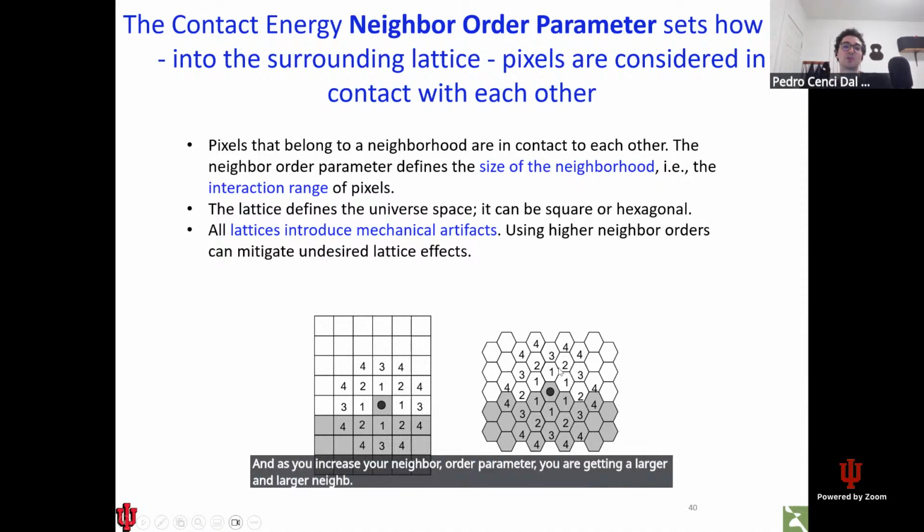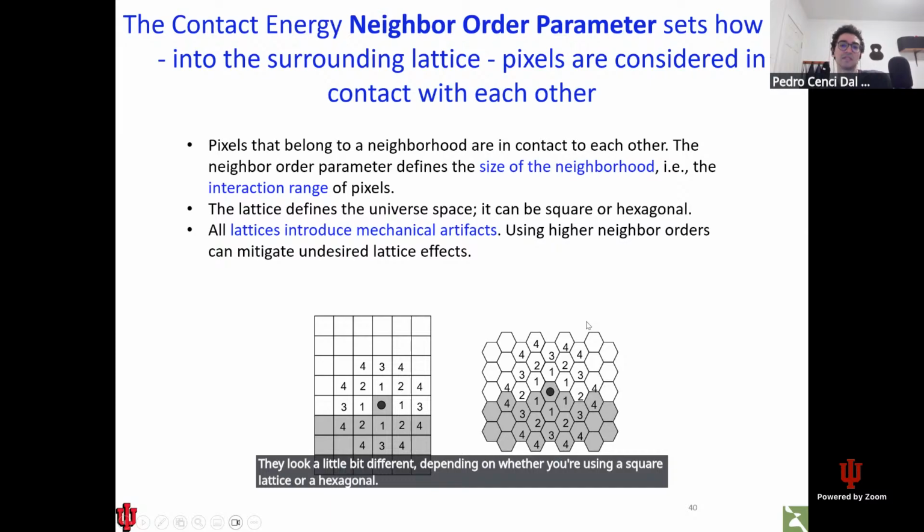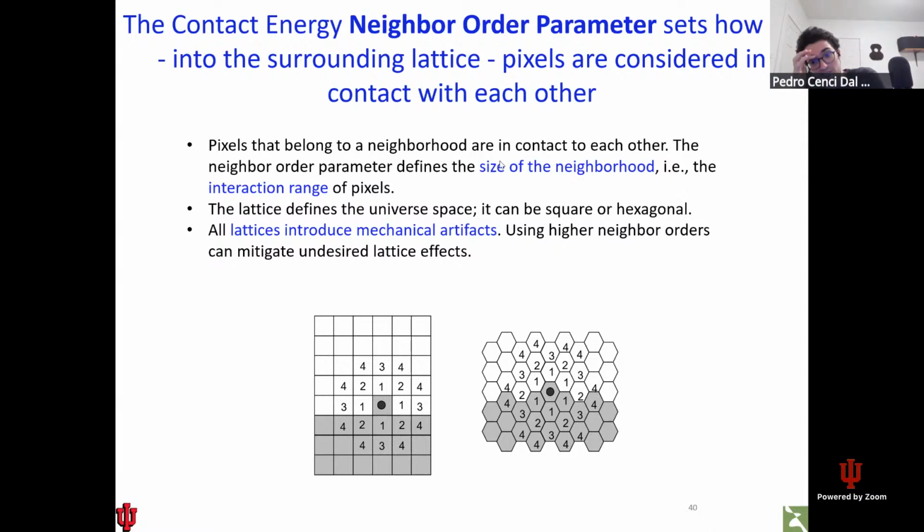So you have more and more contribution to your total contact energy as you increase your neighbor order. They look a little bit different depending on whether you're using a square lattice or a hexagonal lattice. But the idea that the first neighbor order is the first closest pixels, the second is the second closest, is the same.